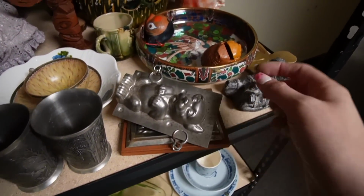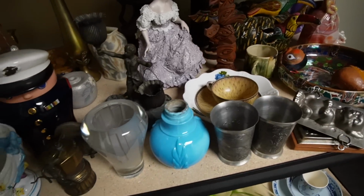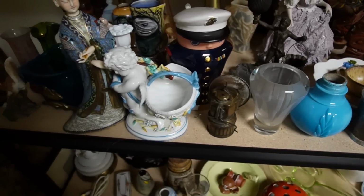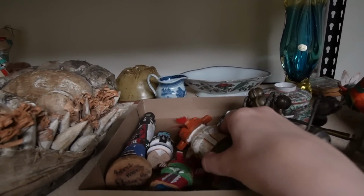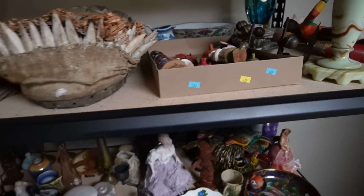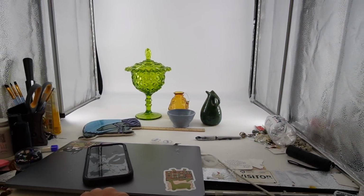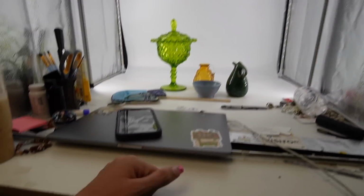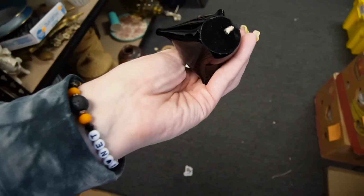And then the candy molds, Japanese bells, totem poles, Moonscape, I think is what this is called, Morgantown Moonscape. And then all of these little kachinas kind of look like Yoda to me, but I don't think that's the point. So all of this is listed, and we're about to list more. Now these are the items I pulled off the shelves because they are not listed, and we're gonna send them to auction.